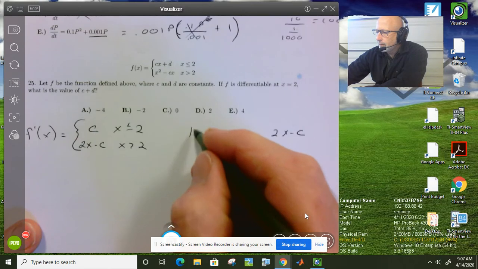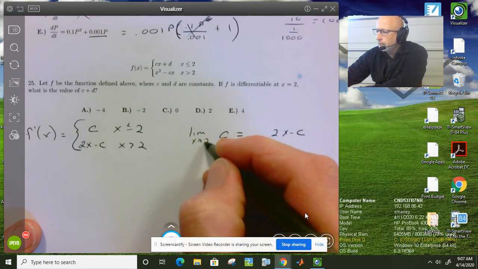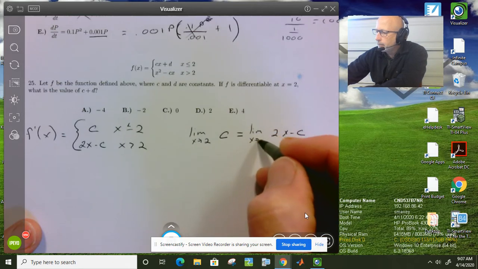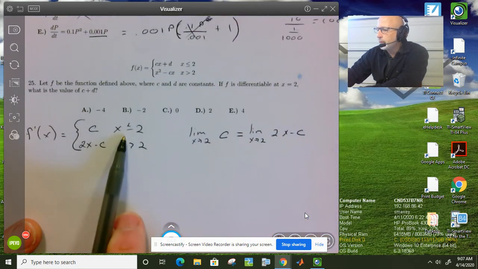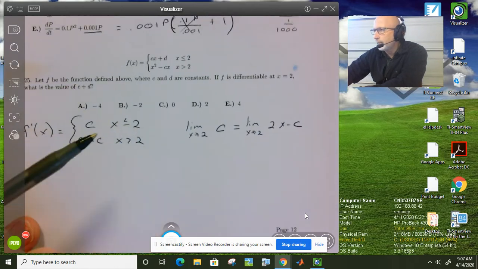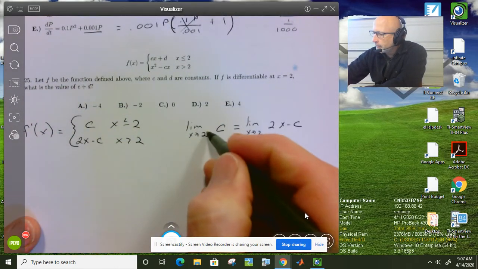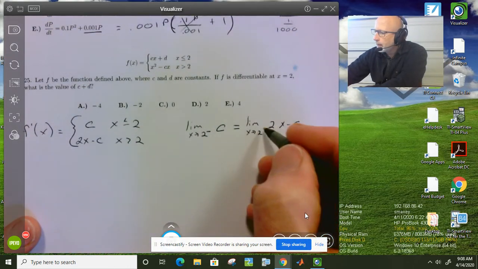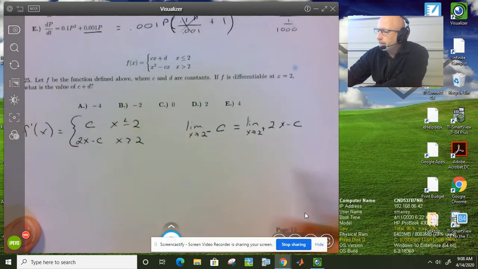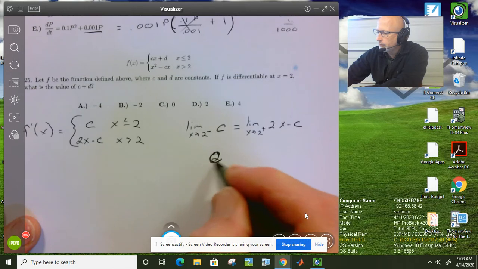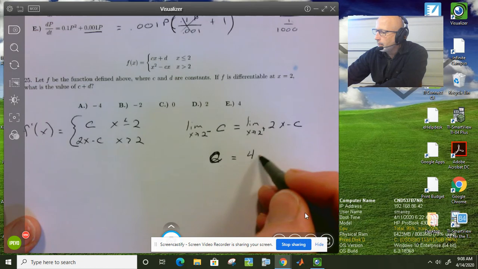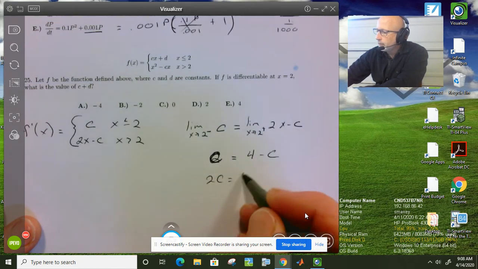So we're actually going to take the limit as x goes to 2, and it's going to be from a side, which we'll decide in a second. And you have the limit as x goes to 2 from the other side. Okay, so this is when x is less than or equal to 2. That means it's going to be approaching it from the negative side. So this is negative, and this is when x is greater than 2, so it's approaching from the positive side. So that'd be positive. Okay, well, this is just equal to c because I don't know what c is. Is equal to, now here you're going to plug it in, and you have 4 minus c. So you have 2c is equal to 4.